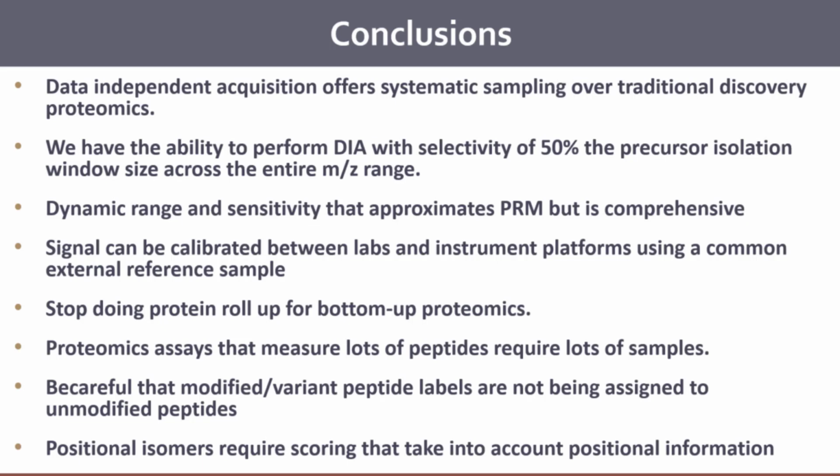Everybody wants to be able to measure more things in a single measurement, but when you do that, you have to be thinking about whether your experiment is powered correctly. You're much better off figuring out which are the peptides that are precise, accurate, and quantitative, and then making those measurements across many samples, as opposed to just saying, I've got the biggest list and the biggest library I can find, so I'm going to measure all those things that I can find in there.